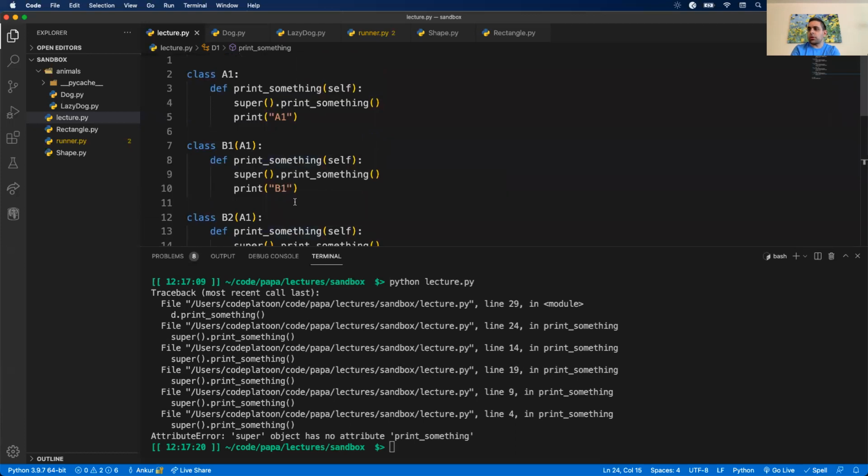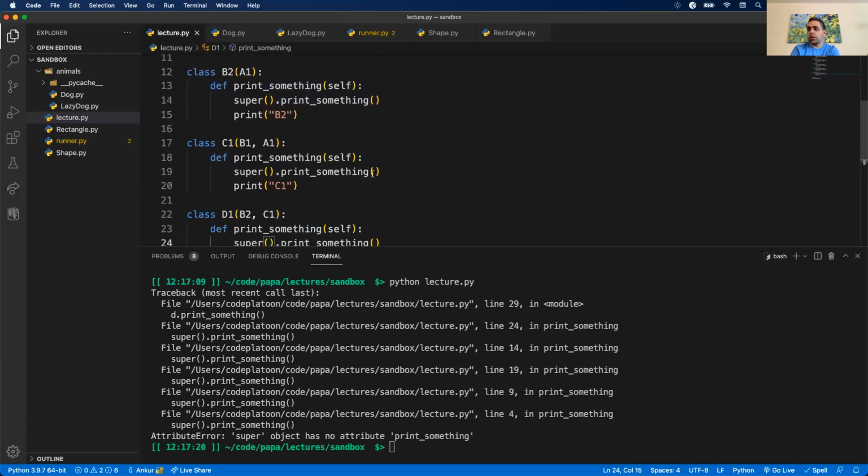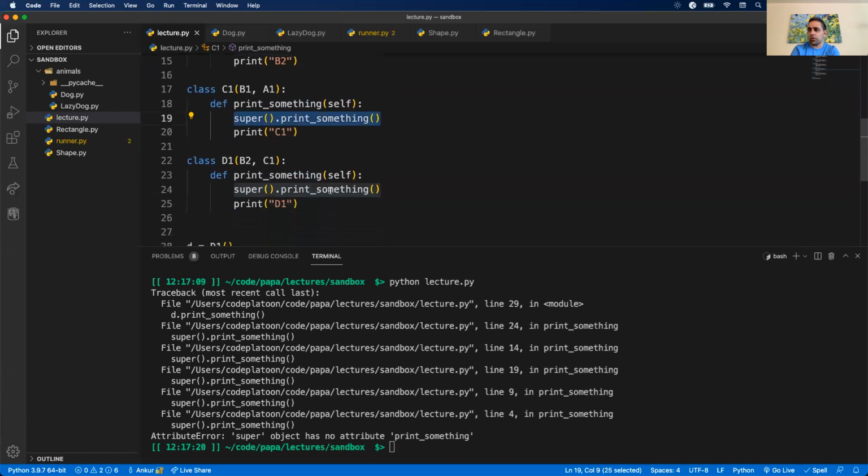All right, I screwed something up here. Let's move on. But again, the idea here is I could call every base class that I wanted to here.